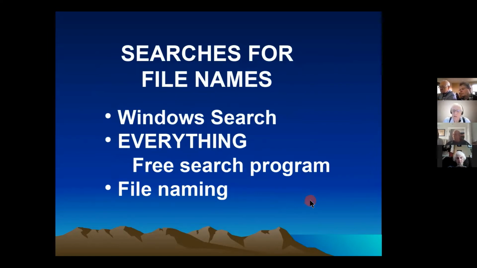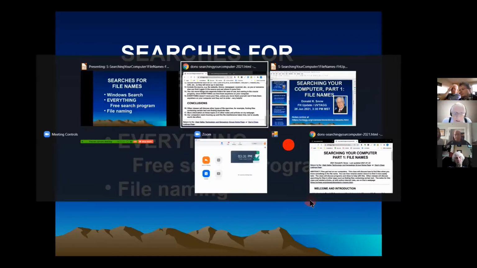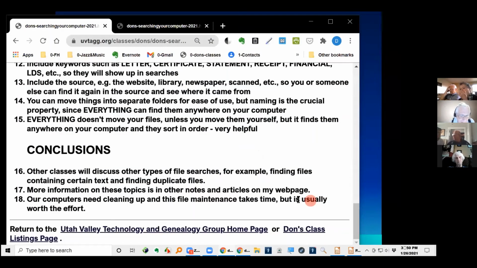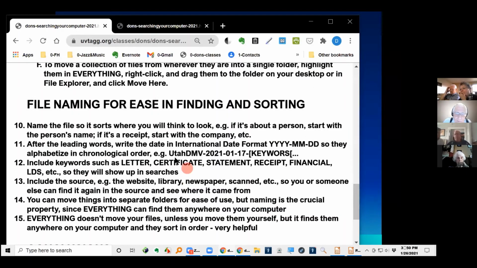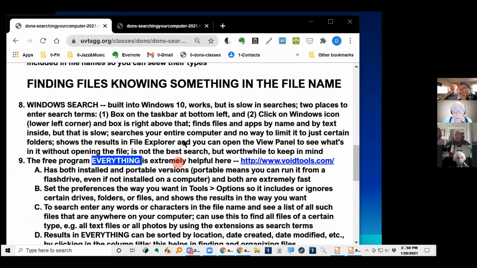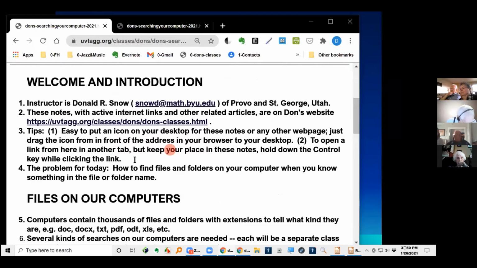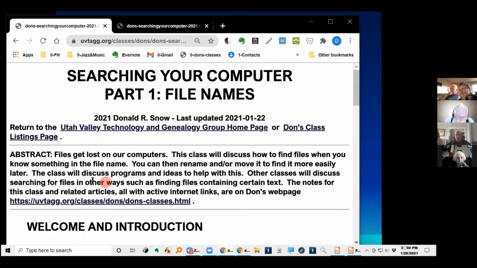Okay, now searches for file names. There's a Windows search feature that's built into Windows, and it has been in for quite a while. I'm going to shift gears here. I'm going to, let's see, Alt Tab and go back to this so that you can see my screen. Now, what you're seeing is, I'll go up the top here so you'll see the notes. These are the notes, but any screen, well, in fact, I'll do it just as well. Right down here in the lower left corner, I hope you can see where my red dot is circling around down there. There's a Windows icon right there in the corner, and then there's a box here that says type here to search.